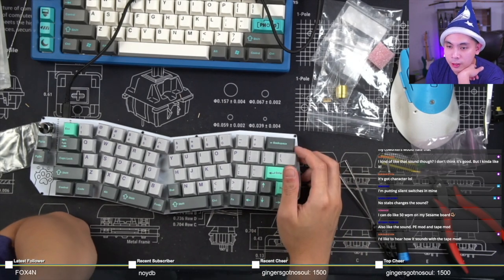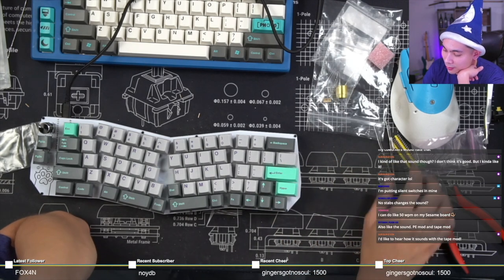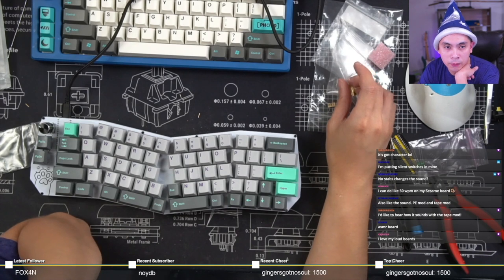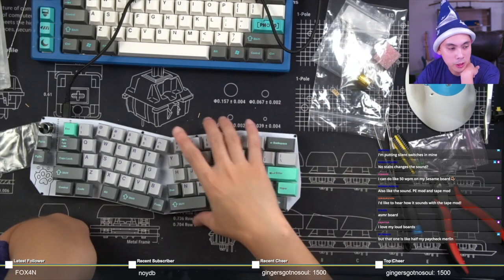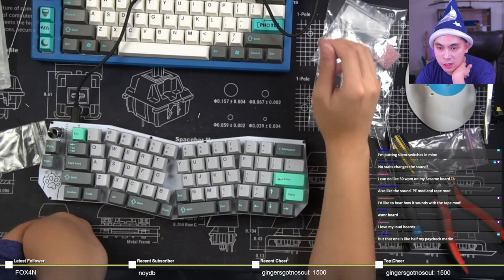You'd like to hear how it sounds with a tape mod. Also like the sound PE mod and tape mod. Okay, so with PE mod, I'm kind of hesitant to recommend that to anyone, just because a lot of PE out there is not static free. So if you use it on a board, especially a board without ESD protection, you may be giving your board a death sentence.